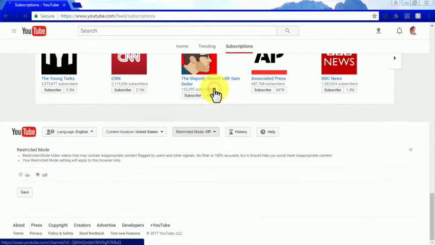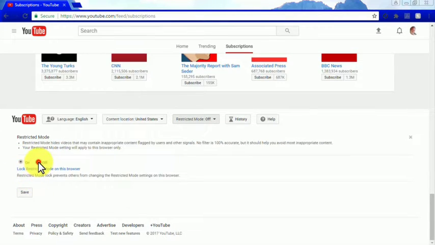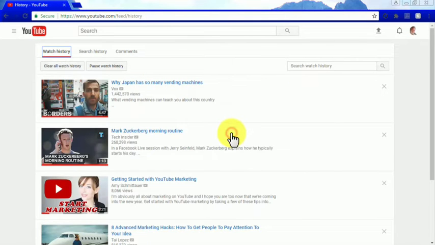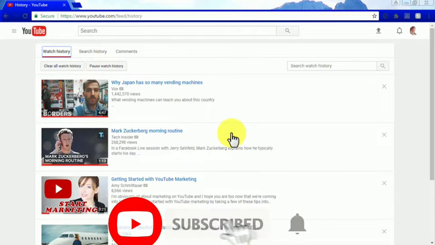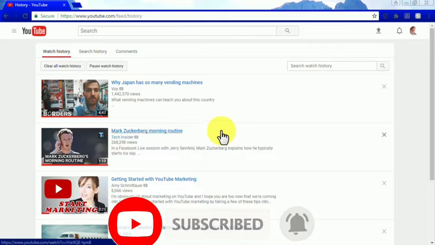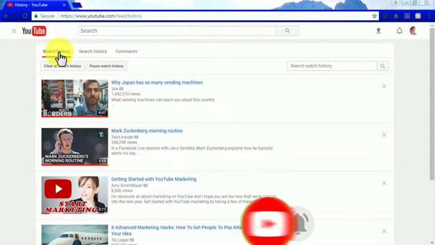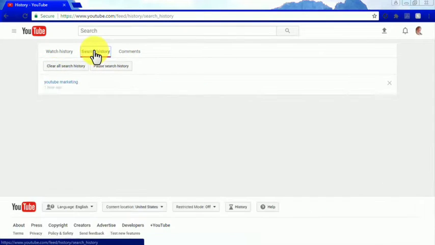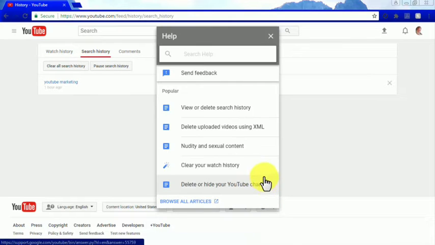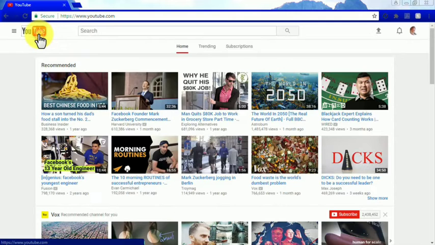The Restricted Mode menu will prevent videos with inappropriate content or videos that have been tagged as such by other users from appearing on your video feed. It is set as off by default, but you can turn it on and back to off when needed. The History button will take you to a page where you will be able to check a history of your viewed videos. Here, you will be able to check your watch history, as well as your search history. Clicking on the Help button will display a pop-up window to quickly access YouTube's Help page, which is an incredible resource to check if you ever need to.